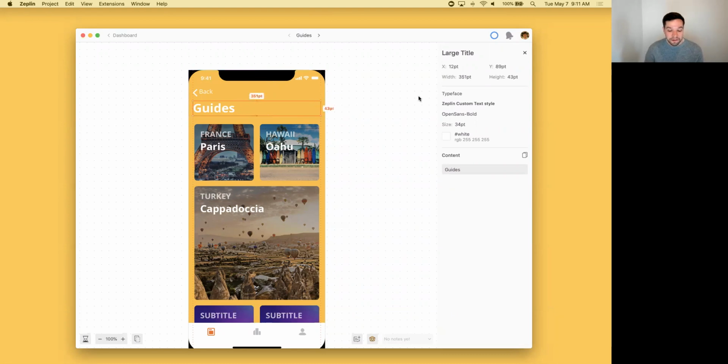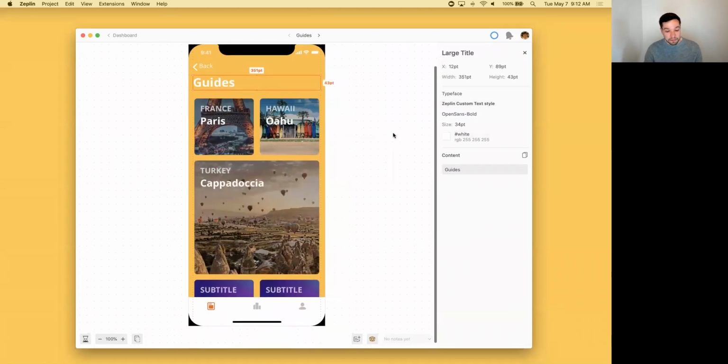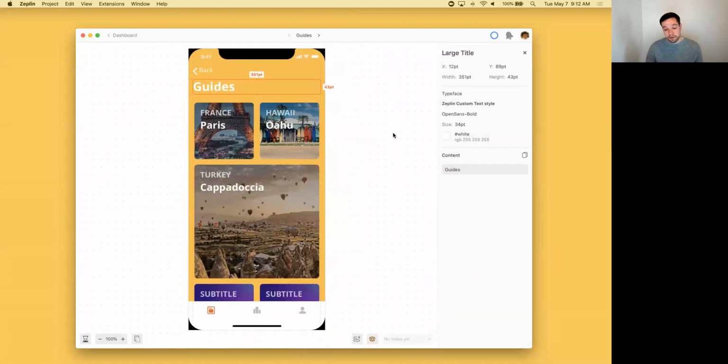Now that we know that it's not just a color, it's light orange, and that might be part of our design system. And now if we click on this, we might say, okay, this is not just a font, this is part of our design system. This is a custom text style that we've created. So again, it's just giving more context for your design and making sure that you're consistent throughout all the platforms that you're developing for.